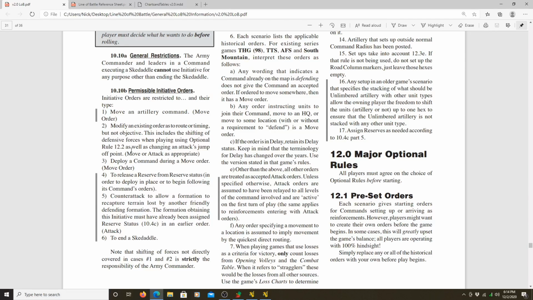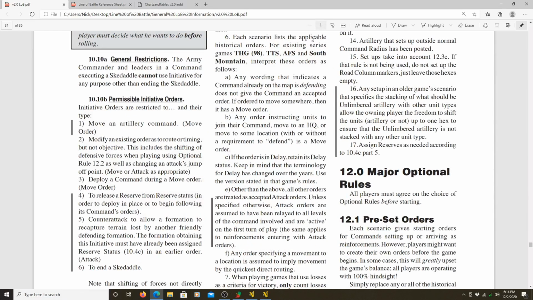The other thing you can do in that instance, let's say you're under a move order and a cav brigade shows up on the road and you need to move past them. Well, if you remember, when you're under a move order, you have to be in column, so you can't effectively defend yourself in that situation. You can use initiative with a leader in an attempt to deploy a command during a move order. So if you do that, that leader who's under that move order can make a command roll.